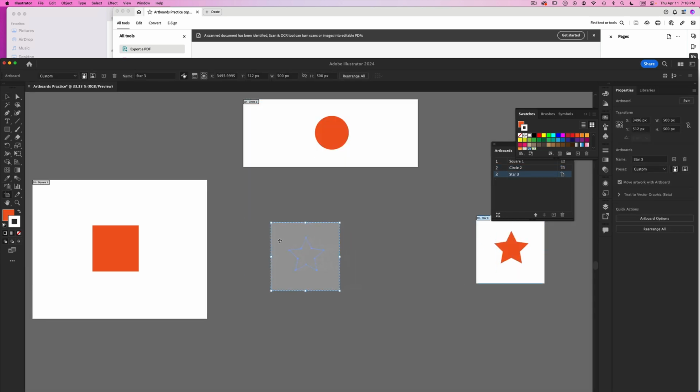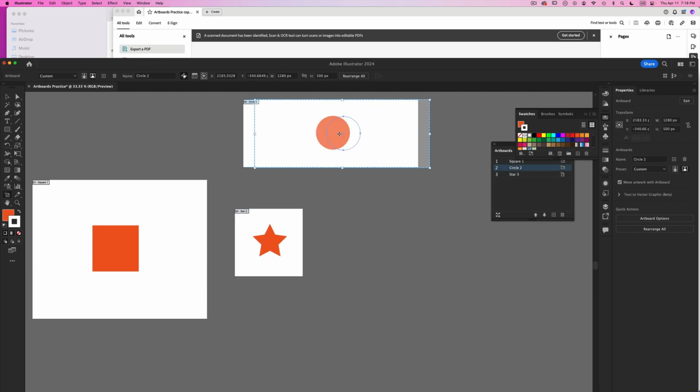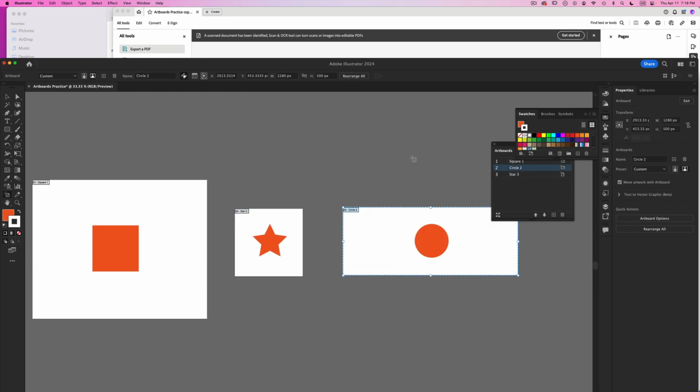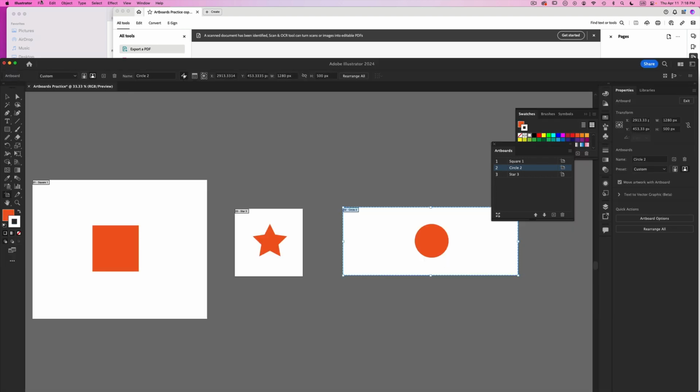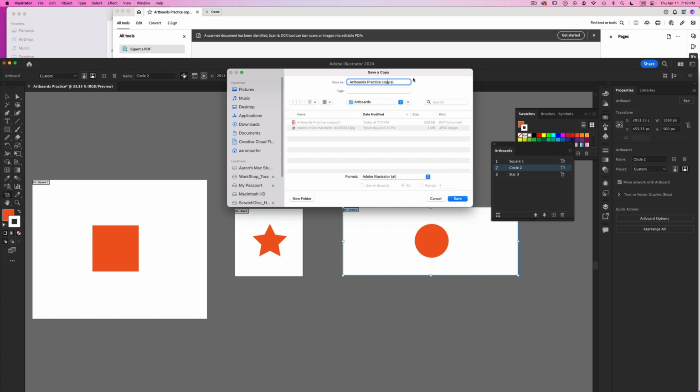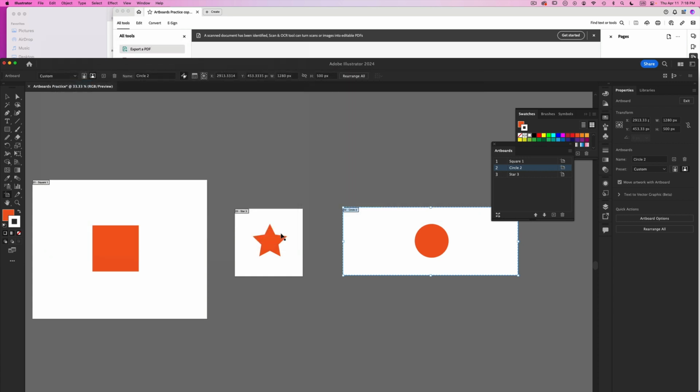I'm gonna move that up, move this one over, the star, move that over here, and now I'm gonna do that again. I am going to save a copy, and this one I'm going to put 2, and make sure that's a PDF, and save, and leave whatever the default is.